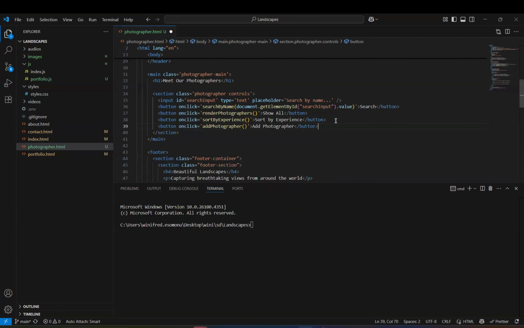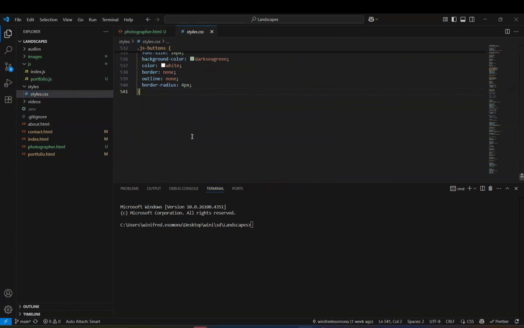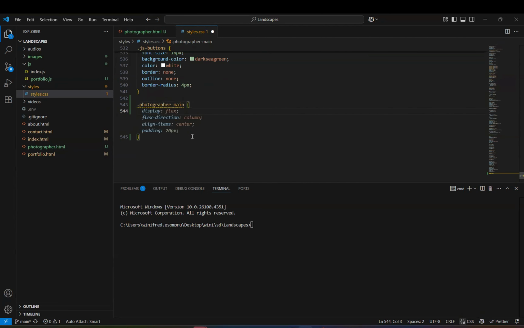And it will just say add photographer, just like so. Now we can do some nice CSS styling here and there for it. It's not necessary, but just so that everything is flowing and it still looks good. I'll style my photographer main. This is going to take our time. Honestly, I don't want to come back for a fourth section, but I really would like us to achieve this thing we are trying to do today.